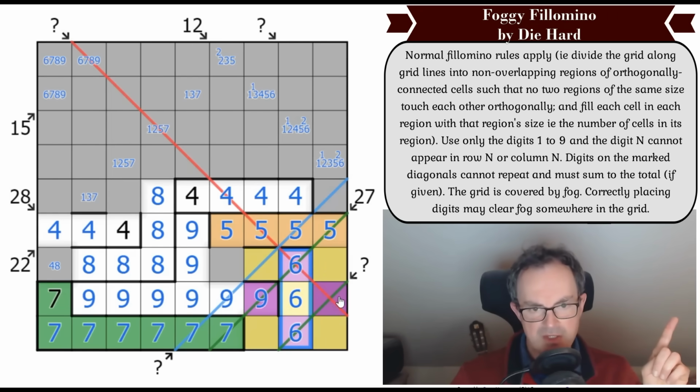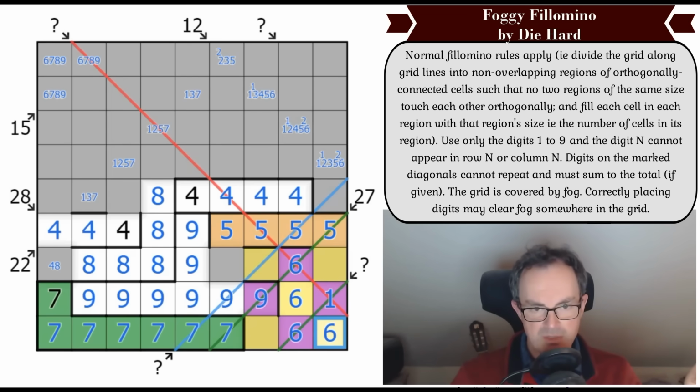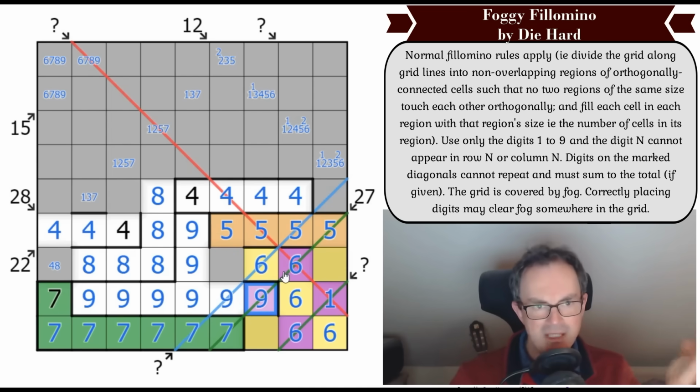So these 3 are in the 6. This can't be in the 5, so that must be a 1. There's not enough space in this region for it to be anything other than 1. So this can't be a 1 and must be a 6. 1, 2, 3, 4. This must be a 6 now, because otherwise there's not enough space. We can't introduce another 1 in this area. Because there's 1 more 9 cell, there's 1 more 5 cell, and there's 2 more 6 cells. So yeah, that's definitely a 6. This... I don't know. What's disambiguating this?